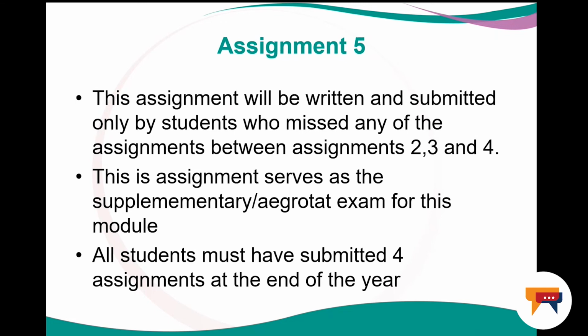And if you have also missed any of the assignments from assignment 2, 3, or 4, you can also write assignment 5 as your supplementary exam. If you are happy with your marks in assignment 1, 2, 3, and 4, there is no need for you to write assignment 5. There is also no need for you to write to us and say, I want to write assignment 5. You don't need our permission. It's up to you. You decide that you want to write assignment 5, and you do assignment 5 right away.